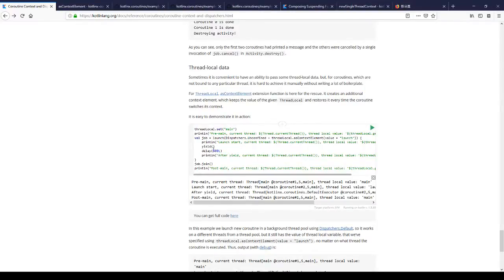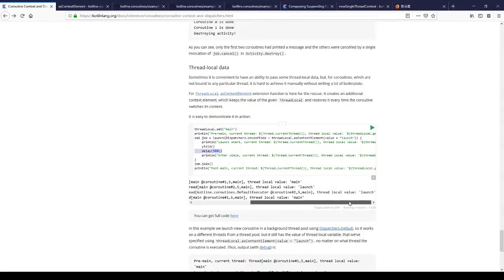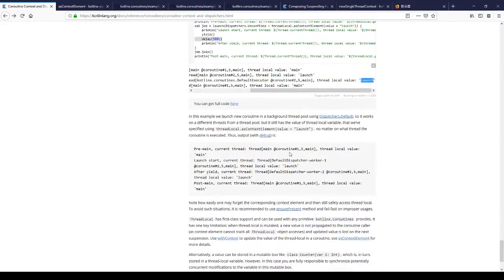Ah, there it is. Also yield. I don't know what's the purpose of this yield here, but what I want to check is this delay. So we can see that even if we are on different threads, main and default executor, the thread local is always launched here. That's the point that this demonstration would like to make, I guess.